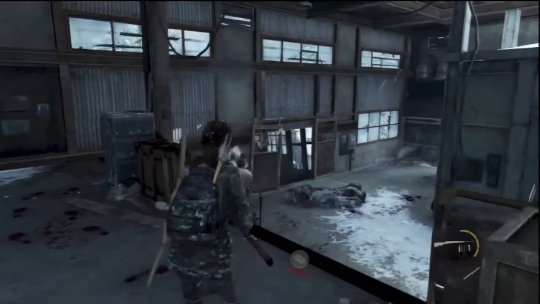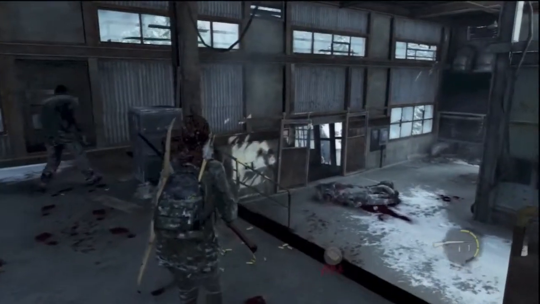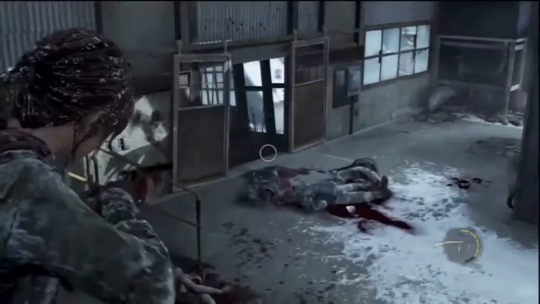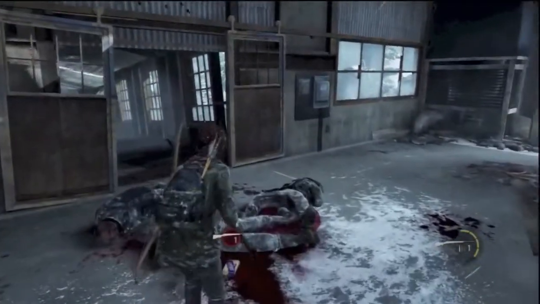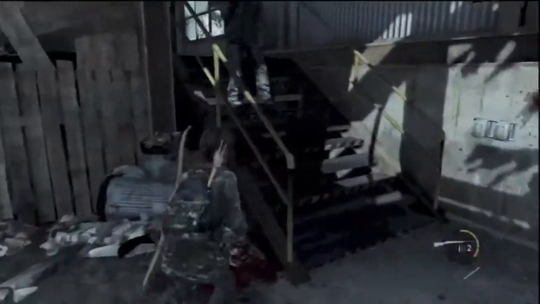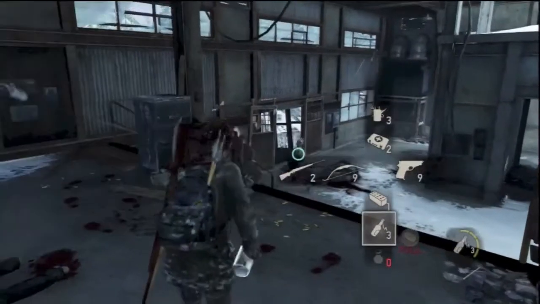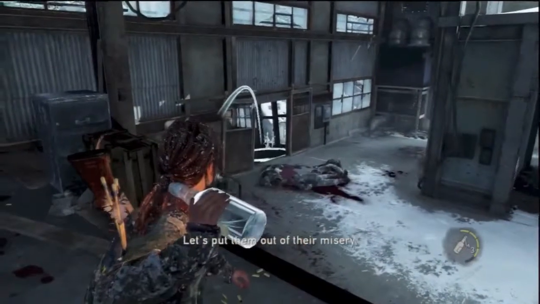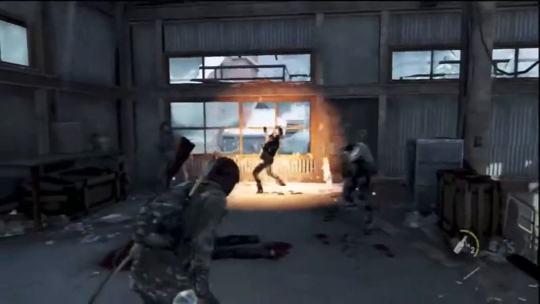Nice. Alright. Okay. I don't see any more coming from that way. Okay. No. Let me just check down here, see if there's any more. Yes, there is. Run back up. There's a critter. Oh god. Very prepared. I need a Molotov because I'm going around. I need you to come closer to me. There's two of them. Nice.